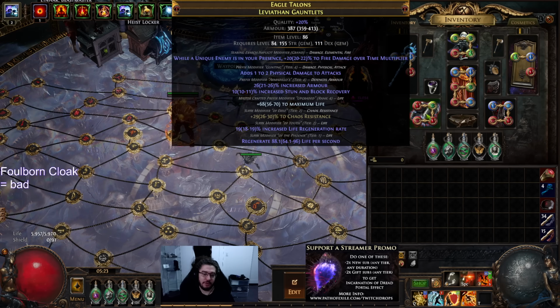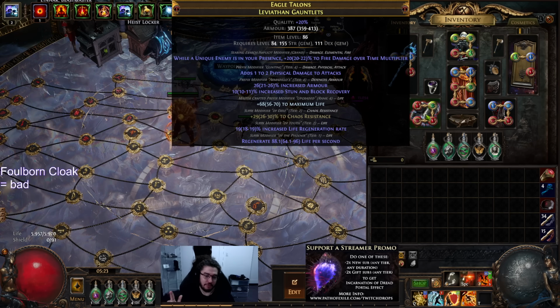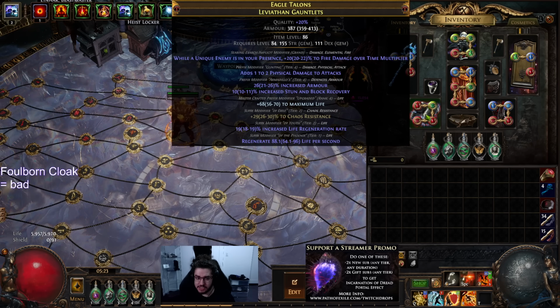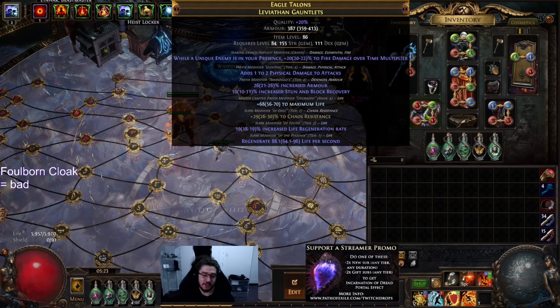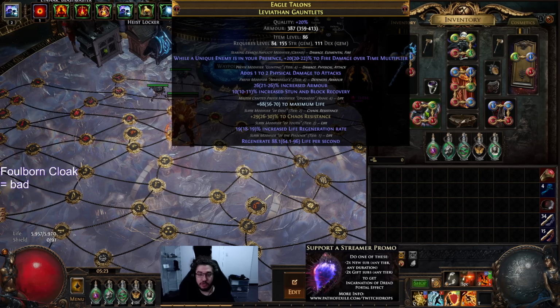Speaking of gloves, you want to make sure you're running really good gloves. So I, for example, have big Chaos Res, big Fracture, or big Life Regen rate. And instead of that flat life regen, I'd prefer dexterity, but this is working for now. Since I don't have a rational doctrine, this extra life regen I have for my gloves really, really helps.